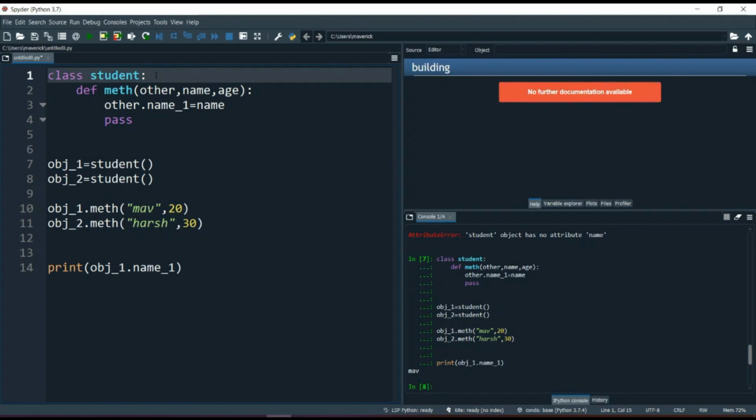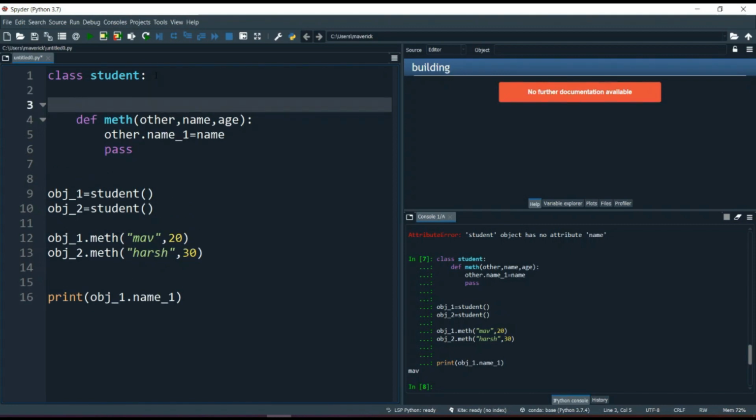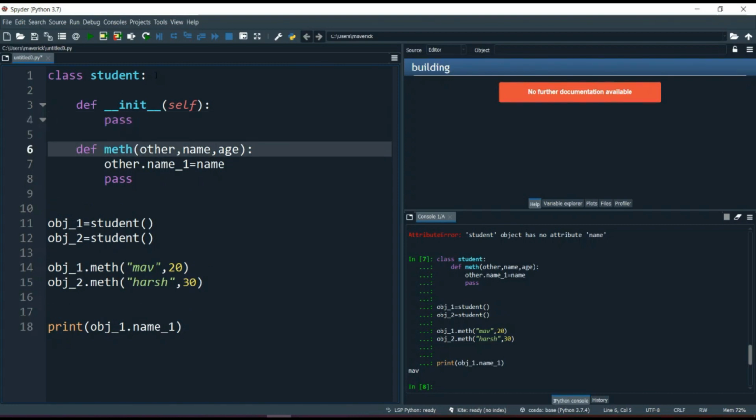Okay, now there is one very important thing inside of a class. Maybe not important, you can say popular thing. There is this method, init with two underscores on both sides. This is a special method. It also contains self, and it also contains all kinds of parameters. Let's write pass right now. This is a special method, and you don't need to call it like we are calling obj1.math and obj2.math. We don't call this method.